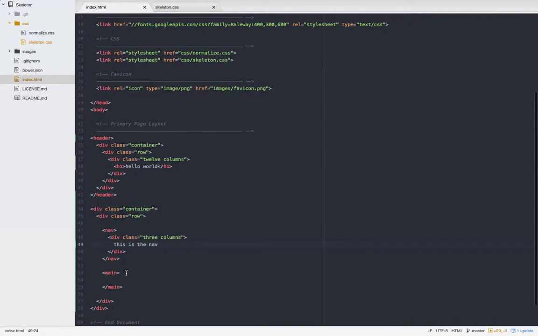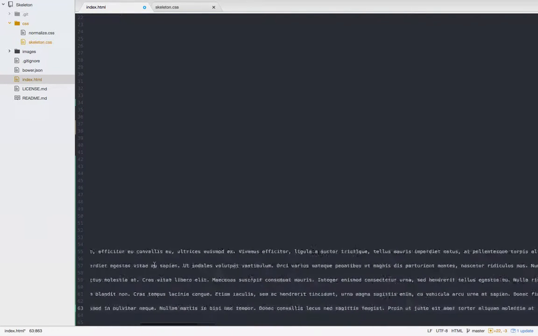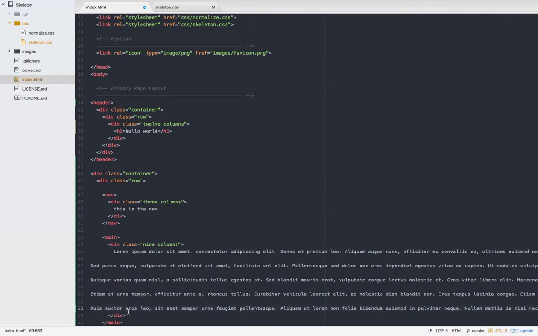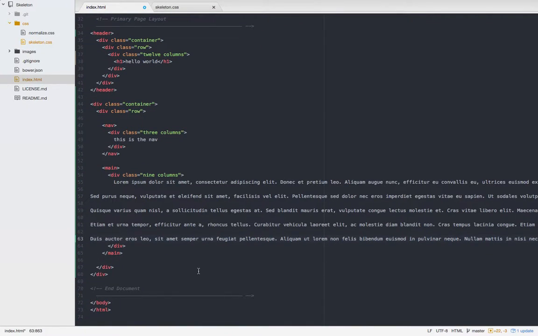And then over here, say 9 columns. And we'll just go ahead and stick that lorem ipsum in there. It's going to look like crap because it's just going to look like one chunk, but this should get us where we need to be for right now.